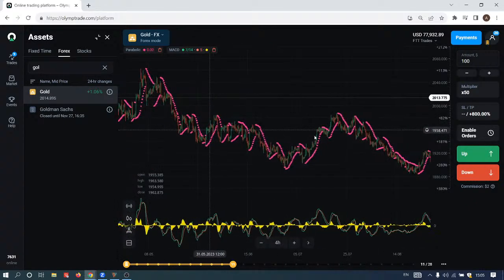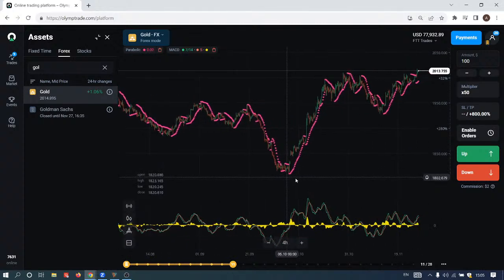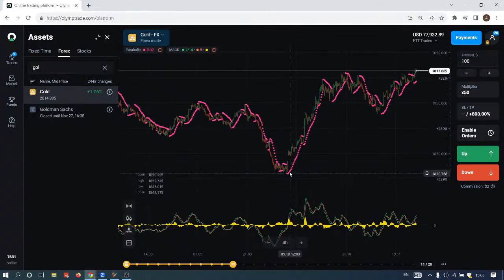So price then dropped to almost 1800, and then there was this new attempt after the conflict in the Middle East that erupted on October 7th. And after that, when things started to settle down, price went down again towards almost 1900, and then we have this new upwards growth wave, and we are here again trading above 2000.